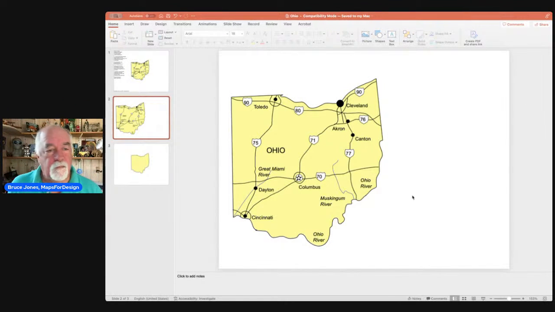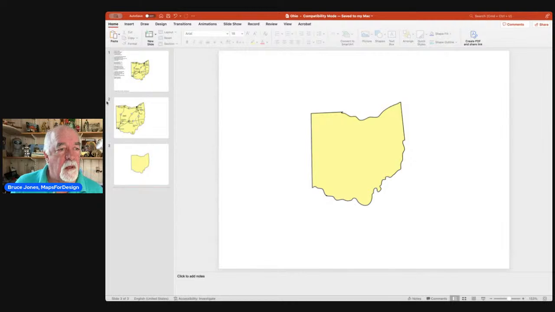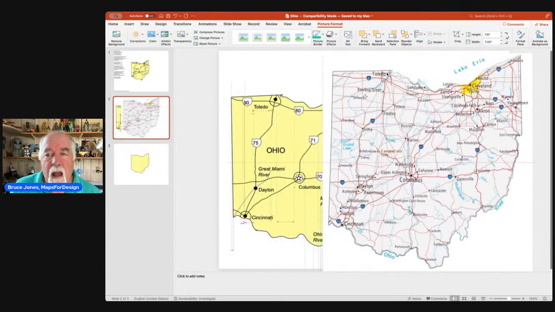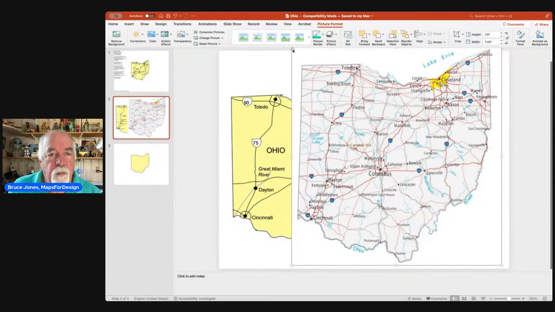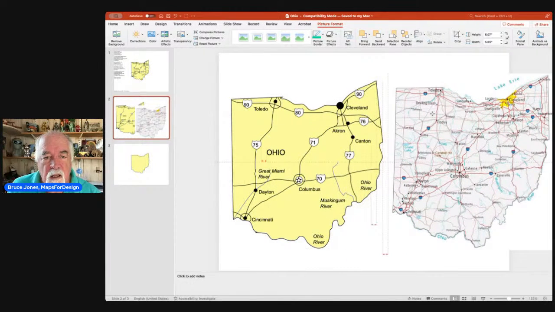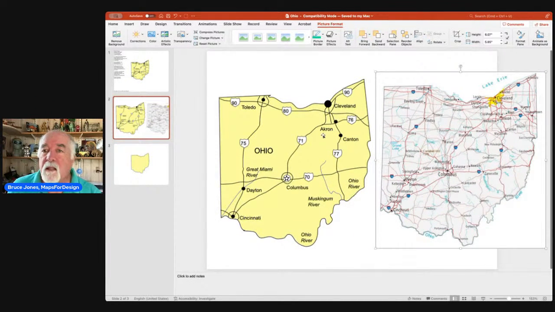Okay, so now what I want to do, whoops, let's go back here. Now I'll bring in my Ohio map. I'm just going to go to Insert, and I'm going to go to Picture from File. I believe that's probably in my download folder. So I'm just going to go to Downloads. Here it is, Map of Ohio. And here's my map, okay? So I can just put this right beside here. We're just going to use this as a reference so I can see what cities I'm going to work on.